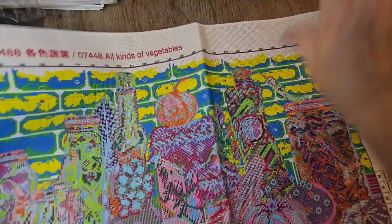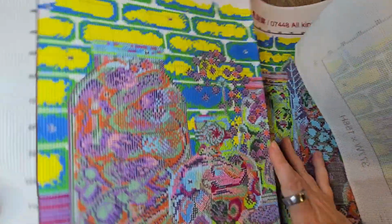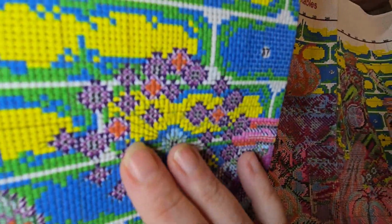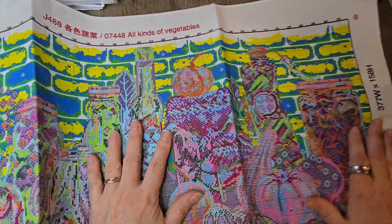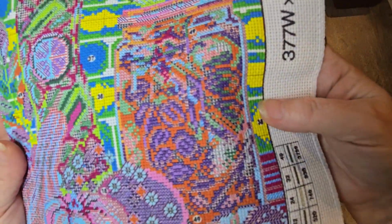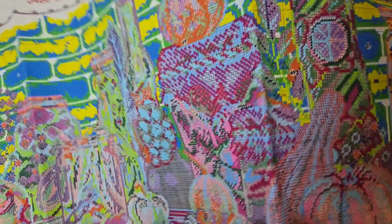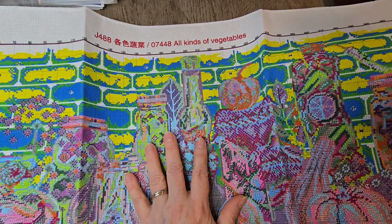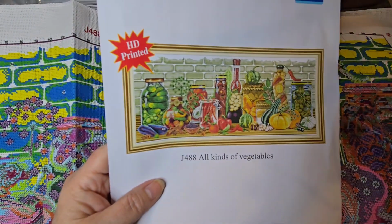So let's take a look at this. It's pretty big even for 14 count. So here it is. And as I've mentioned with Joy Sunday, they do try to print the back stitching on the canvas there, but you're going to cover it up with the stitching, so I'm not sure why they do that, because sometimes it makes some of the symbols underneath harder to read. But this looks pretty well printed here. Maybe slight blur on that one, or maybe not. I can still see it pretty clearly. So it's actually a bright, colorful canvas there, especially with the bricks. And the bricks are, the real color is, well, kind of an off-white tannish color, grayish color there.